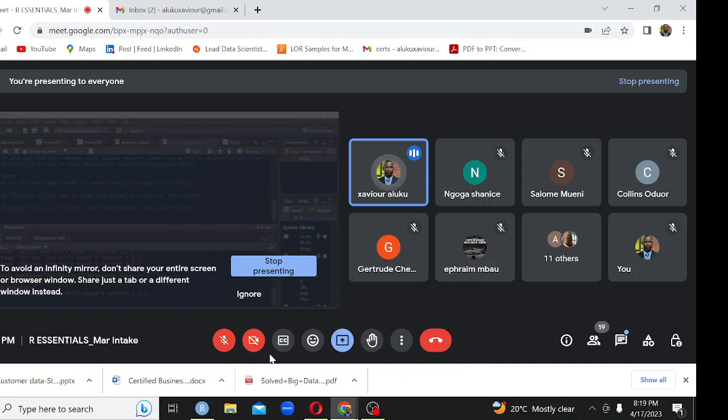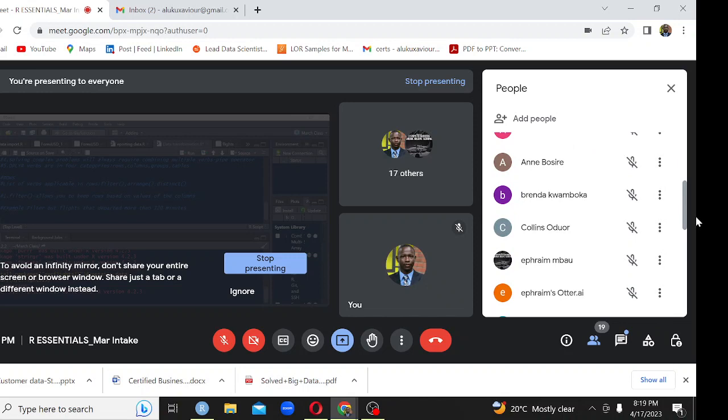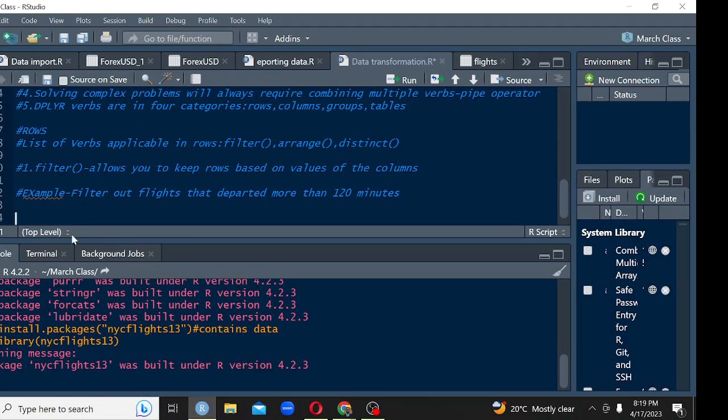There was a class that I taught you about operators, and I told you they will be very important when we reach such topics. Maybe can someone remind us which operator we are going to use here? I've been told to filter out all flights that departed more than 120 minutes or 2 hours late.